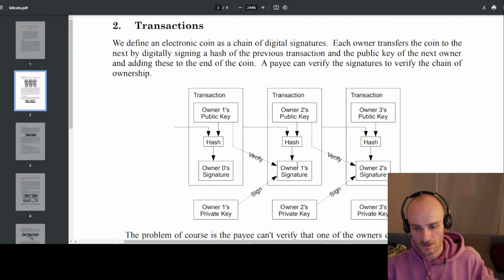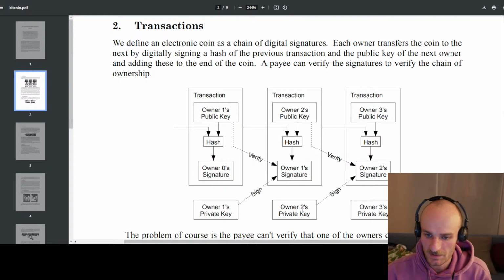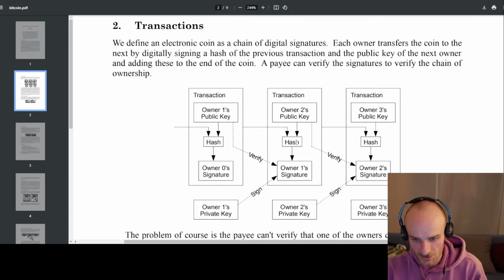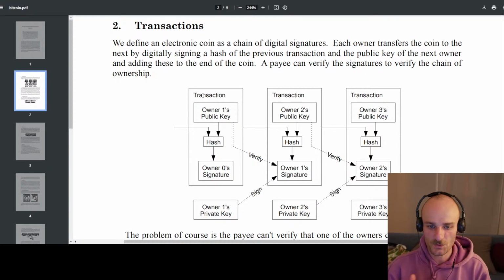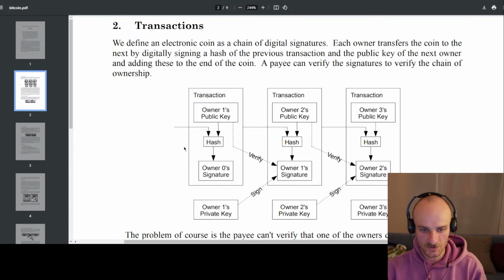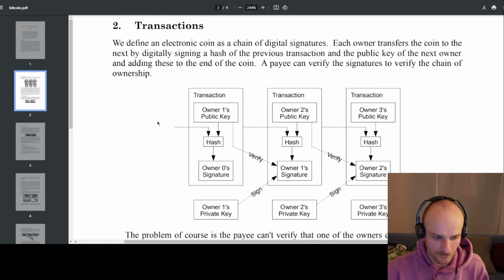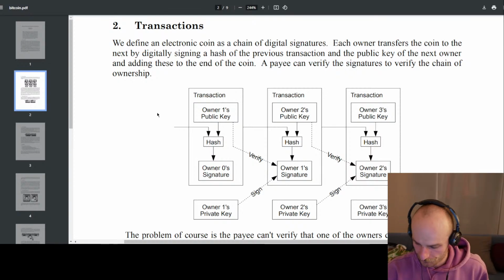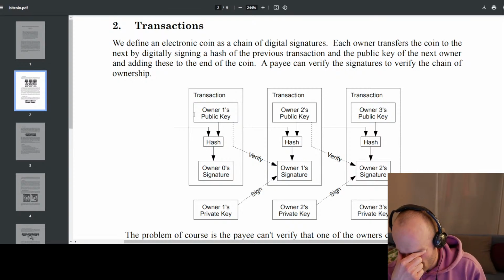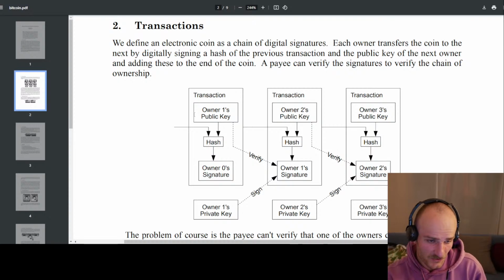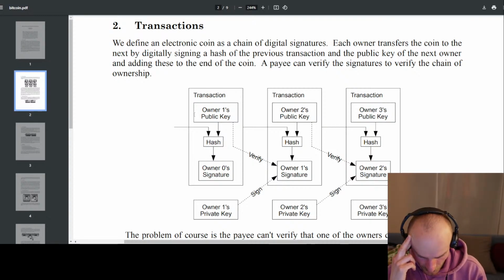Okay, so this detail is important because now we can smoothly describe the series of actions one has to do when transacting. So owner 1 received some tokens from someone, which may also be a coin-based payment, which implies that he resolved a block and so on. He received some money, or money tokens, from another peer.